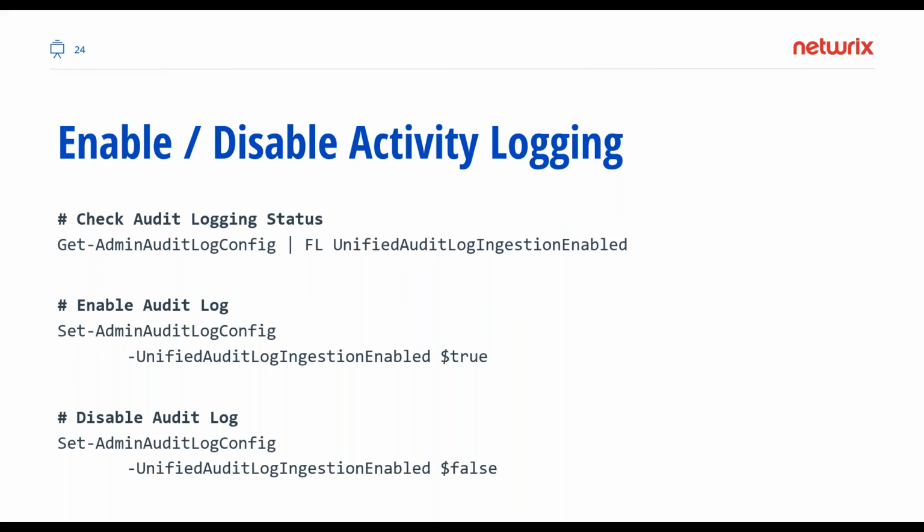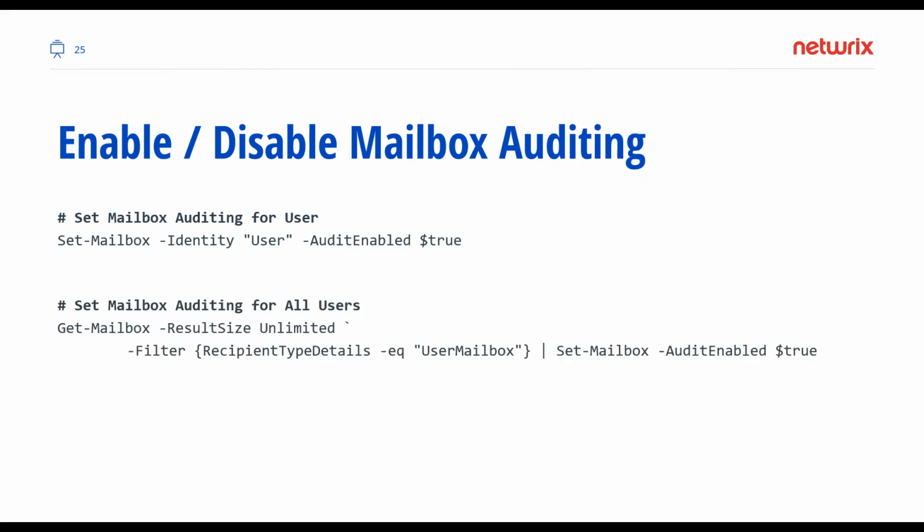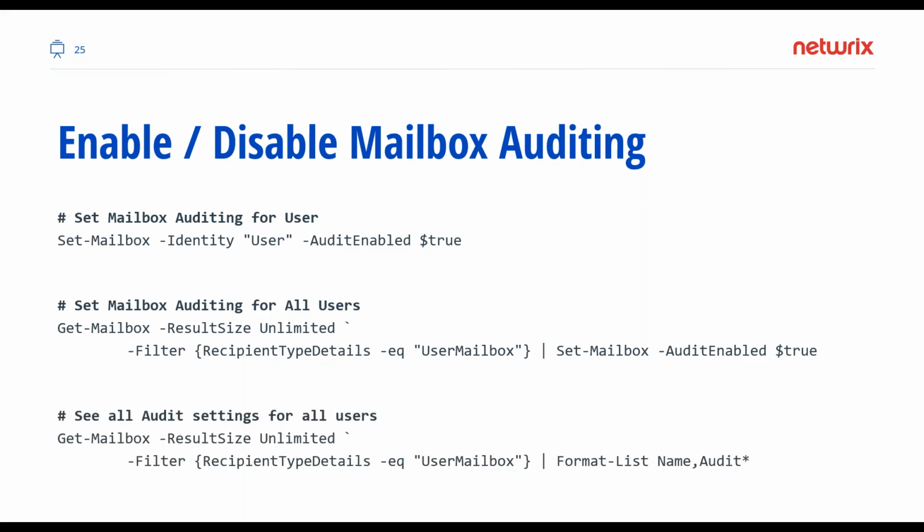This is required so that you can then utilize the audit log search to be able to find information about what end users or admins have actually been doing. Now, we can also enable and disable mailbox auditing. There was a change made recently where Microsoft did enable mailbox auditing by default instead of it being switched off. So you can check this and you can actually enable it. You can say set mailbox identity of the user audit enabled is true, or you can turn it off if you need to, or you can iterate through every single user and make sure that it's enabled. And you can then set everything for every single user.